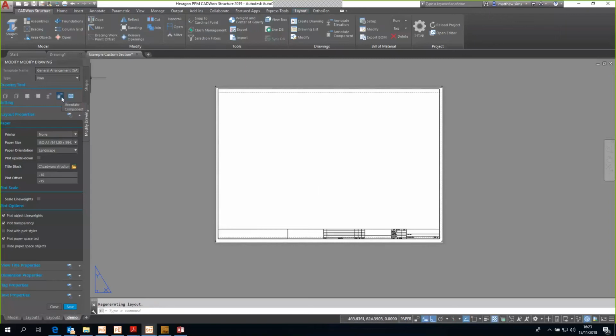Then you go along here, and you can use annotate component, annotate the elevation, you can get vertical dimension and horizontal dimension. And then, I don't know if you've used 2D Rep yet, but you've got 2D Rep, which then cleans up the drawing. So you've got, hang on, let me do over here.